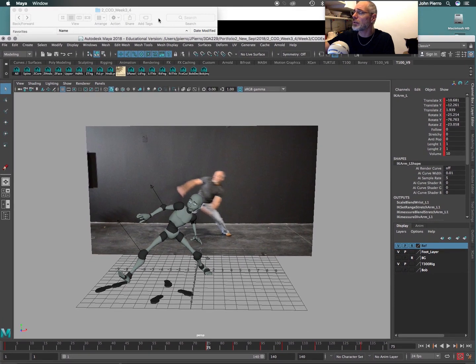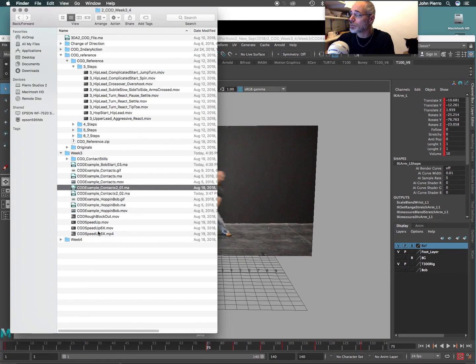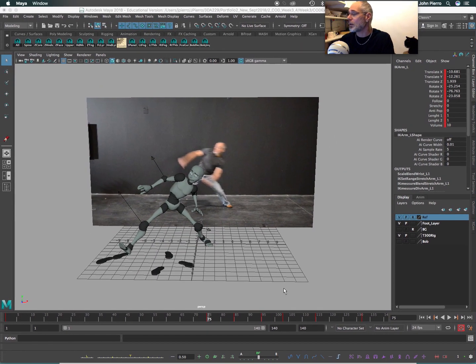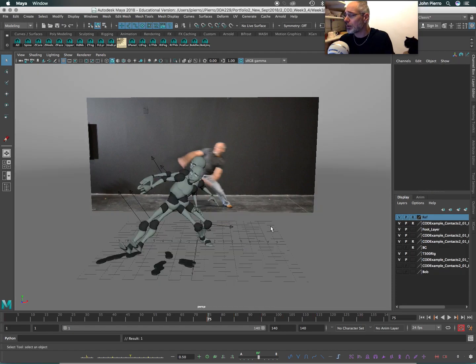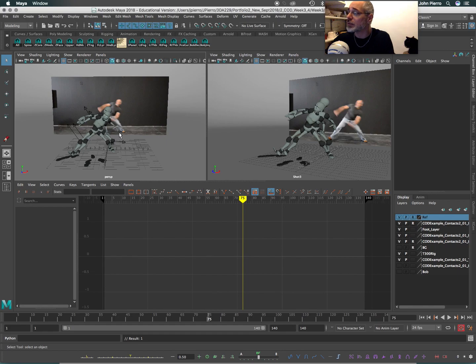I also opened up his step. If I actually, let's open up the actual first pass of this. I'm just going to throw this right in on top of this. Okay. That's just like importing something into a scene. So I'm importing the first block out with basically the second in the scene. So let me turn on my curves here a bit.